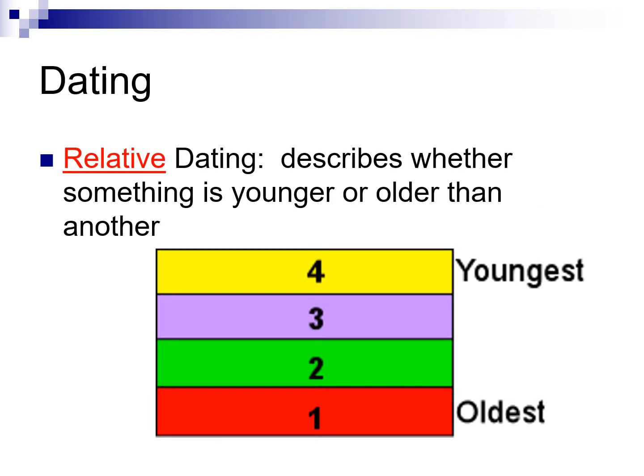But when we look at fossils, what we're really trying to figure out is how old are these things, okay? And what can these things tell us? How can we compare these to other creatures? And so we look at what we call dating. Now, the first one's what we call relative dating. It's also called the law of superposition. But relative dating basically describes whether something is younger or older. It doesn't give me a date. Like, I don't know how old this is, but it just gives me an idea.